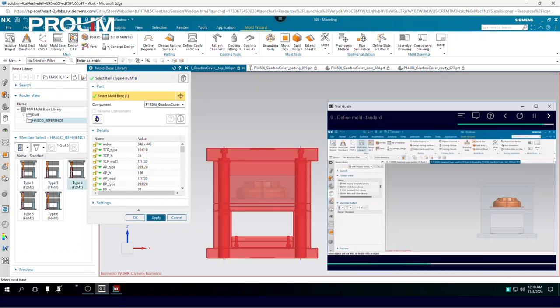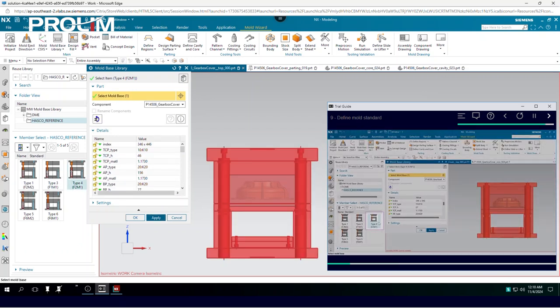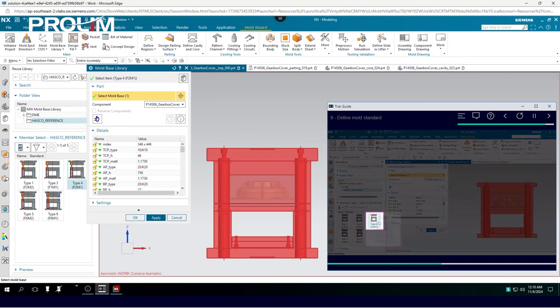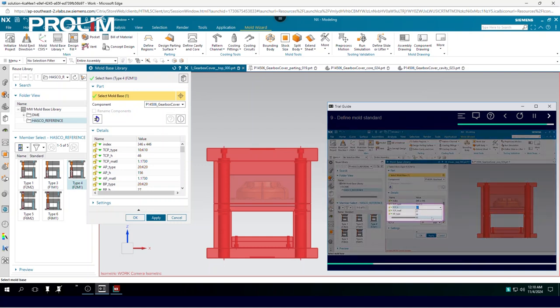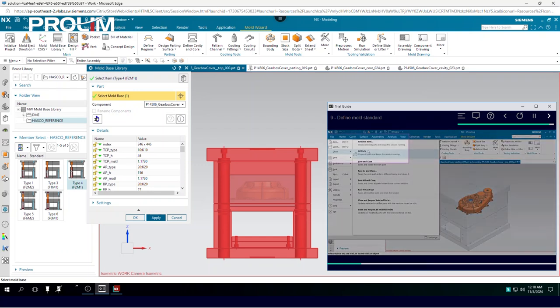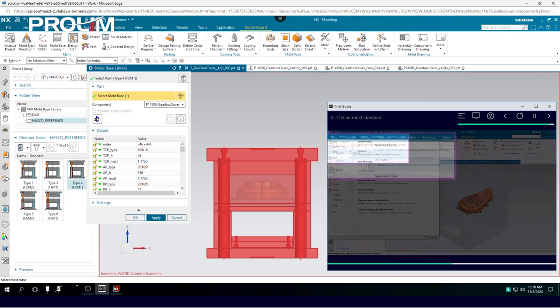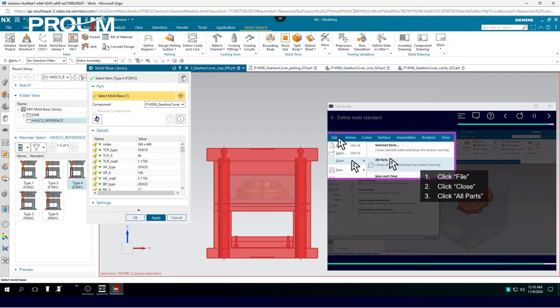Going to the top view here, same mold base, and the prompt says if at all we want to change this particular thing and close this part file. Yep. So this is all about the workflow, how easy it is.